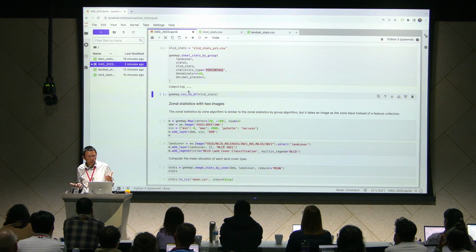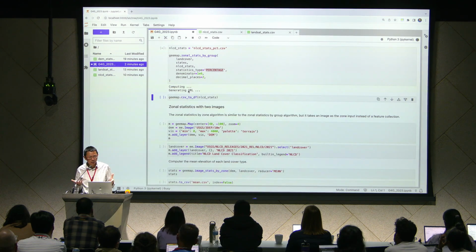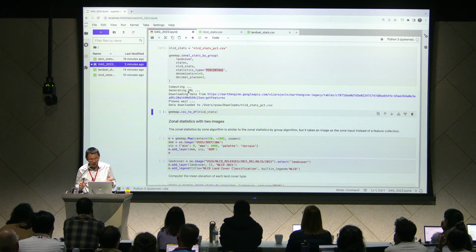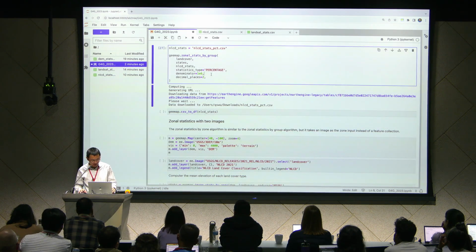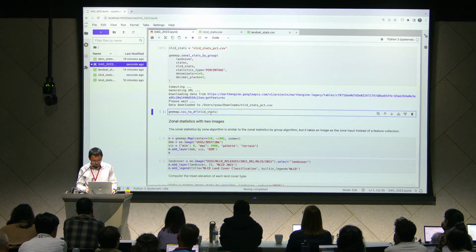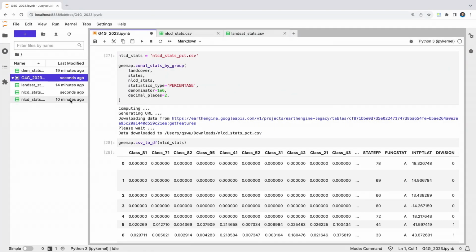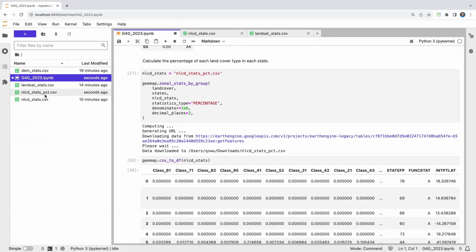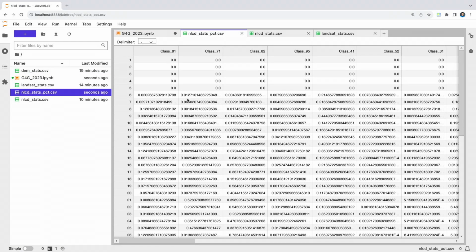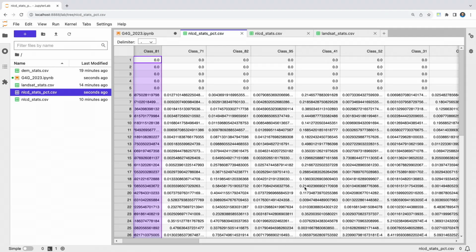For example, if I ask you, what's the dominant land cover in California? Anyone? It's hard to tell, but you can guess. But you can always use this percentage, right? Get the result, and then I have that, and run it, right? And I can open the statistics percentage. So this one gives you a number in here for each land cover.